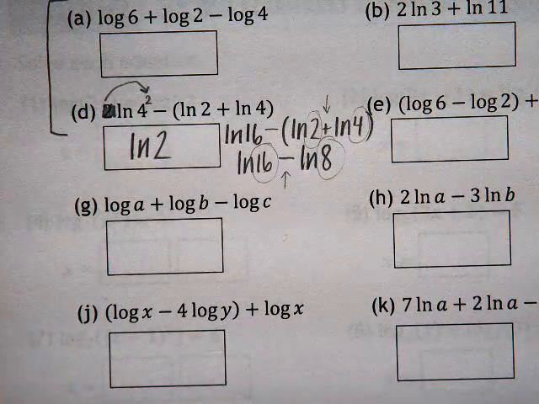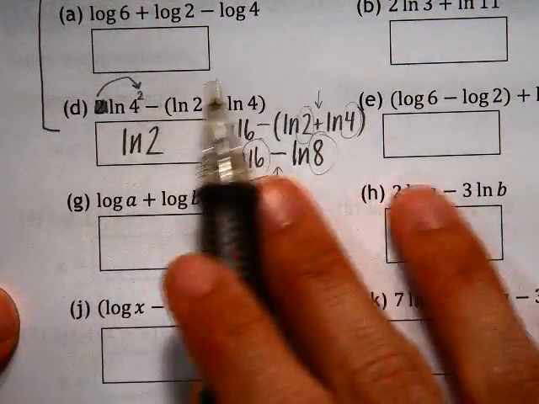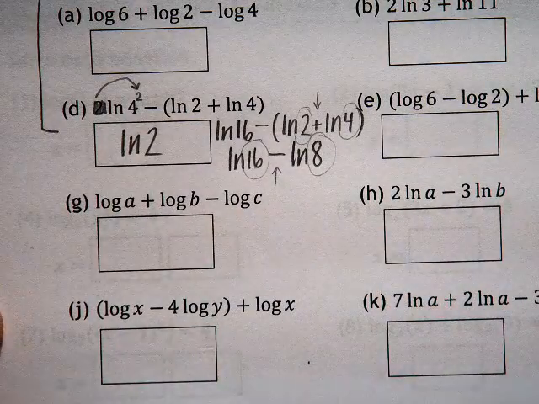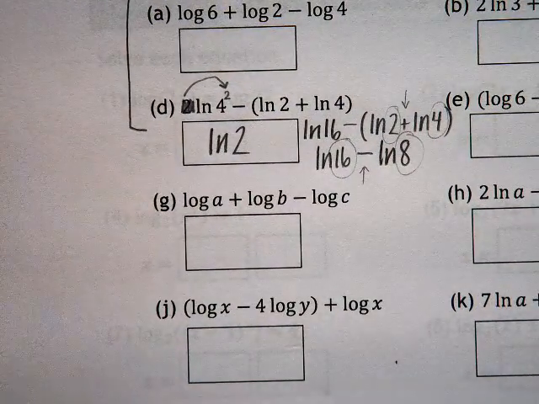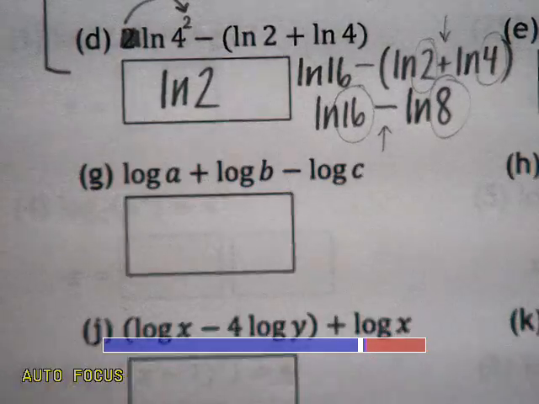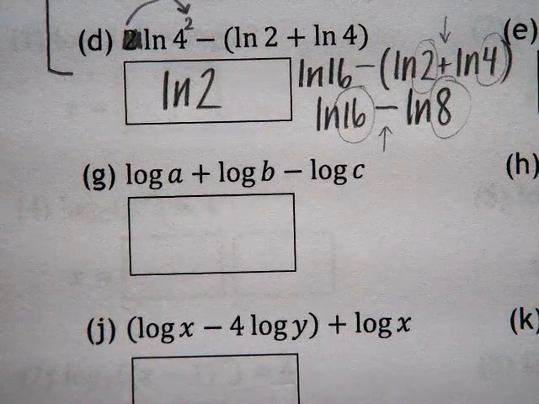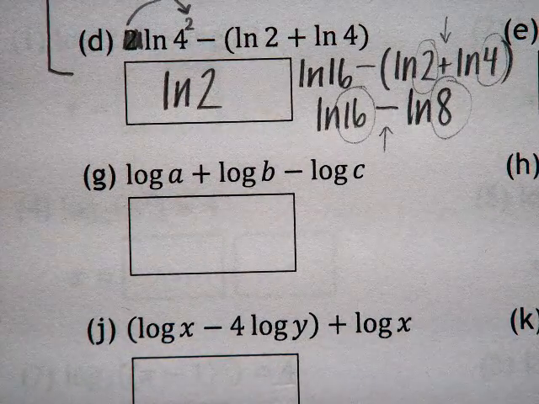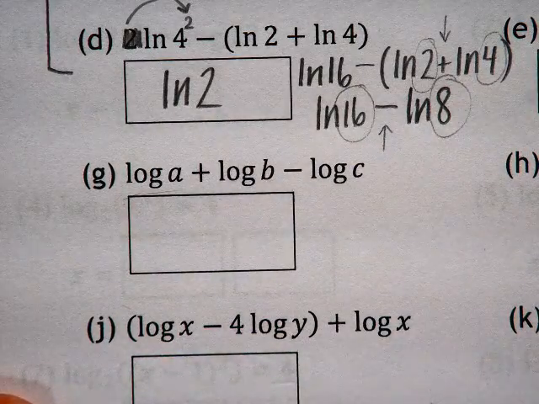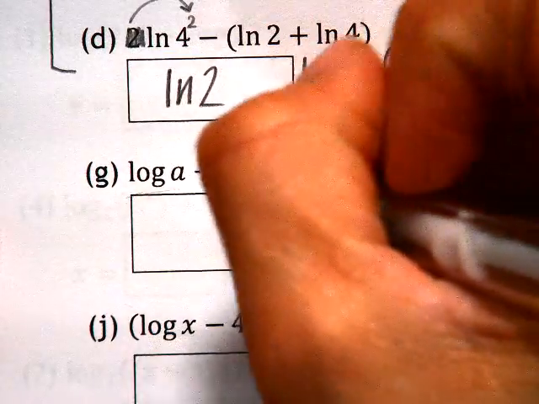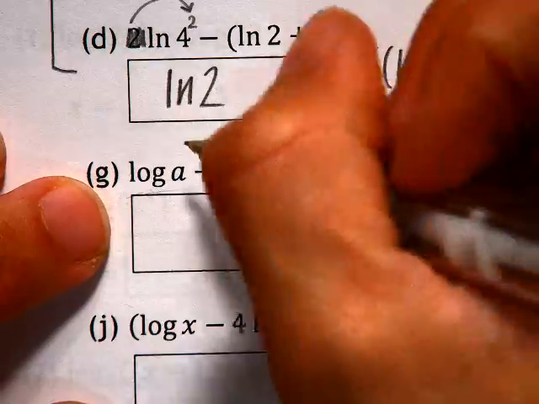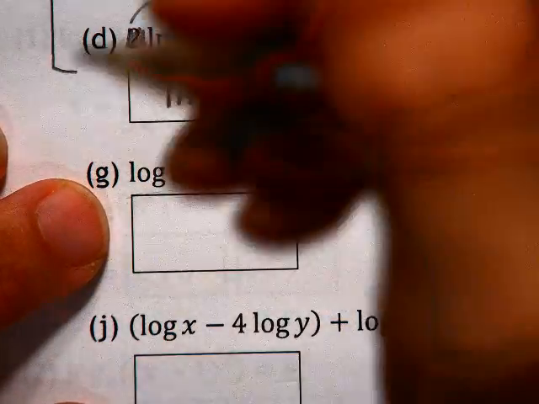Now, let's talk about letter G, because we've seen a few examples now of what to do when there are numbers, but what do you do when everything just looks like a variable? In letter G, there are no grouping symbols, no parentheses or anything, which just means that we'll go from left to right. But what do you do then when you have log A plus log B? If you're not sure what to do, just default to what you know.